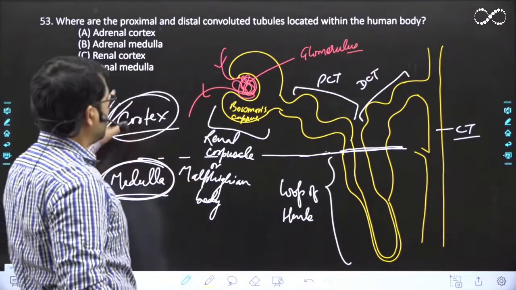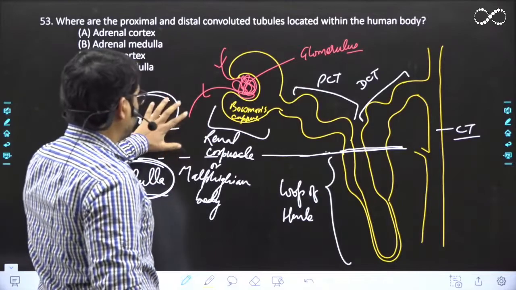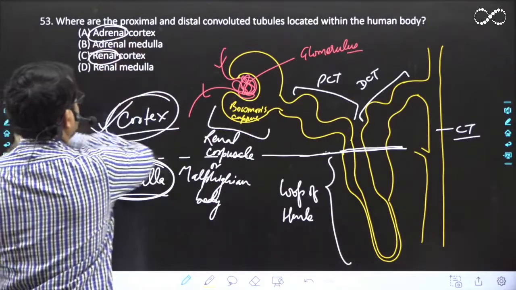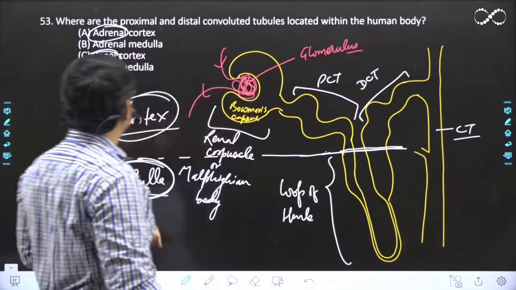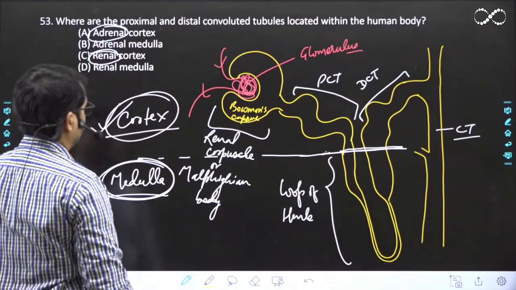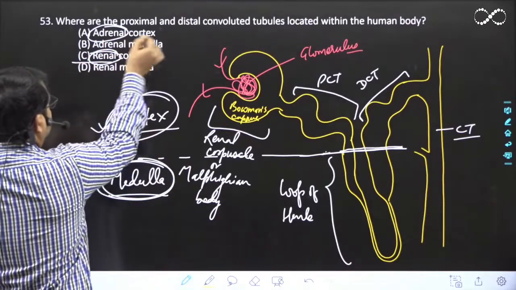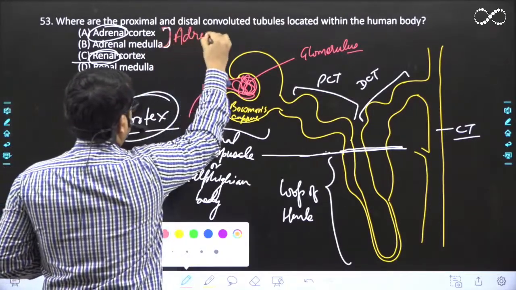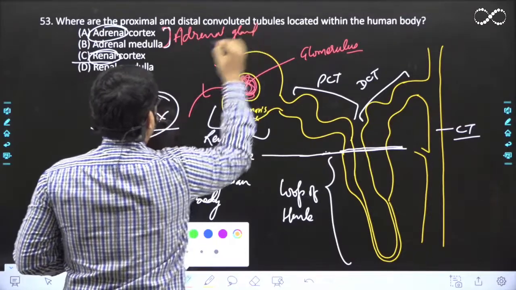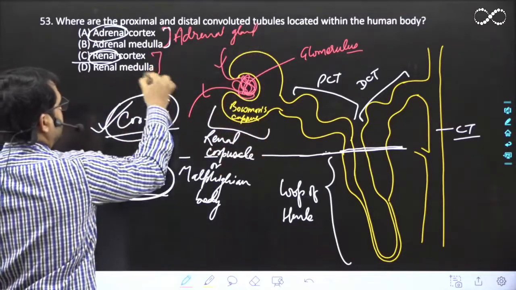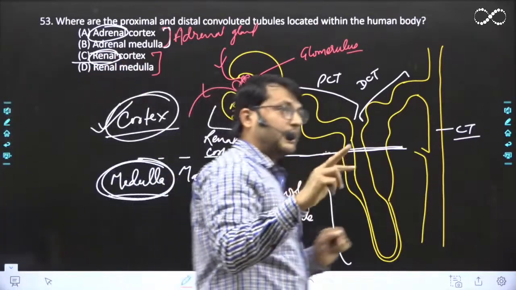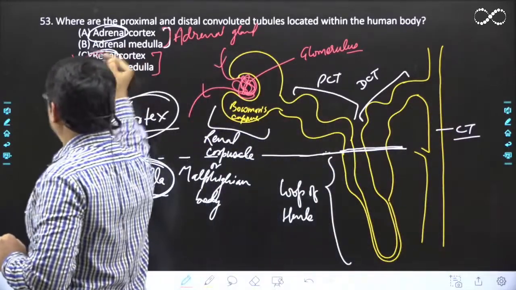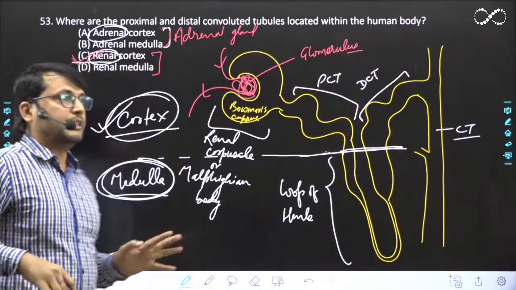Great. So this is your structure. But the question remains whether it is in the adrenal or in the renal cortex. Correct? Now let me tell you, adrenal cortex, ये किसका part है? Adrenal gland का. ये किसका part होगा? Adrenal gland. Okay? And nephron is found in the kidney. Right? And the kidney has two parts, renal cortex and renal medulla. Correct? So the correct answer is renal cortex. I can see all of you are right. Very good. Good to see that.